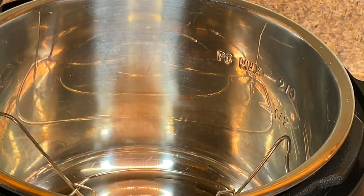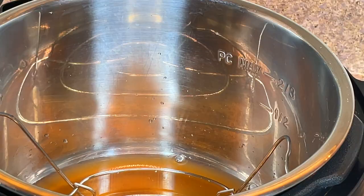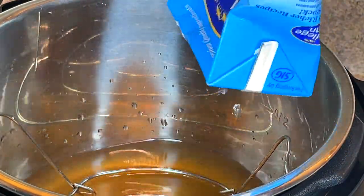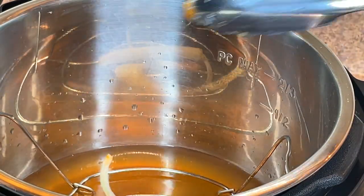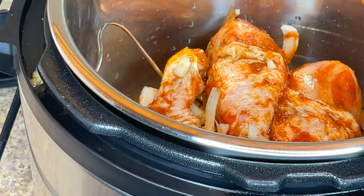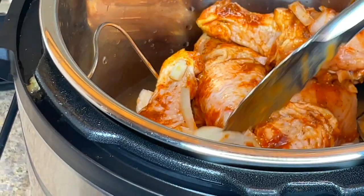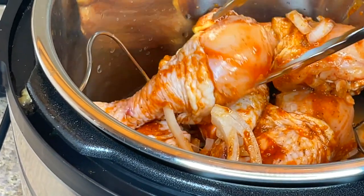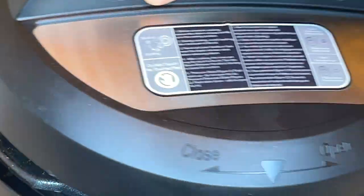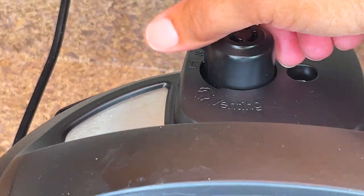I'm going to add some stock to my Instant Pot — probably about half a cup. Whenever I cook in my pressure cooker I always add about a cup of liquid at minimum, a cup or two. I added some water to my stock container just to fill it up a little bit more. I added my onions near the bottom on top of the trivet and then I'm adding my barbecue chicken. If you use more chicken you'll need more liquid, but make sure you don't go above the fill line inside the Instant Pot — that's the maximum for any contents inside.